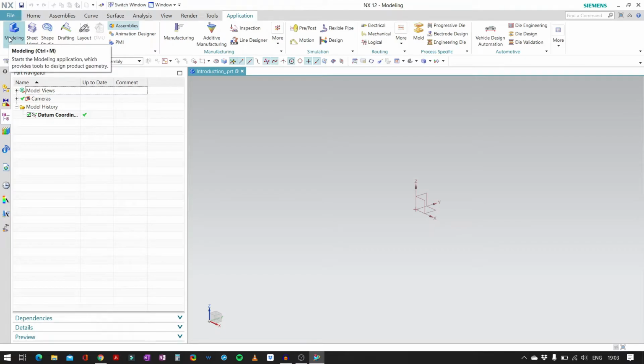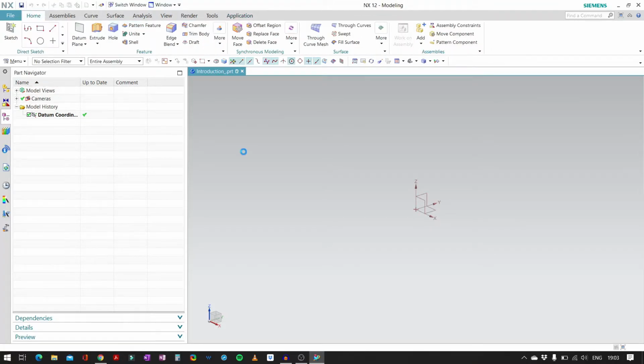You can go from modeling to sheet metal to shape studio, drafting. If you click here, you can move. There is manufacturing also. So all those things you can change. So this is how the basic modeling window will look like.